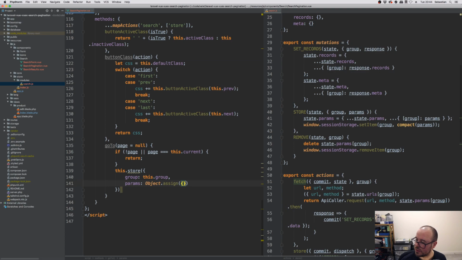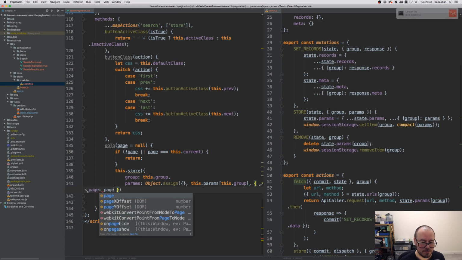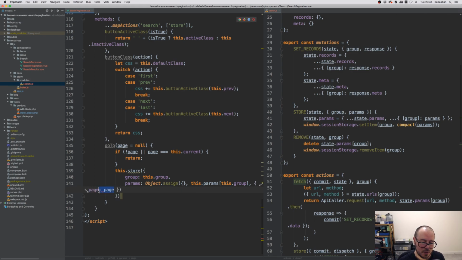We're going to use an empty object to start with, then this params by this group, and attach the page. Again, this page will evaluate to page, because the name of the variable is the same as the index it's supposed to represent. So that's for the go-to method.